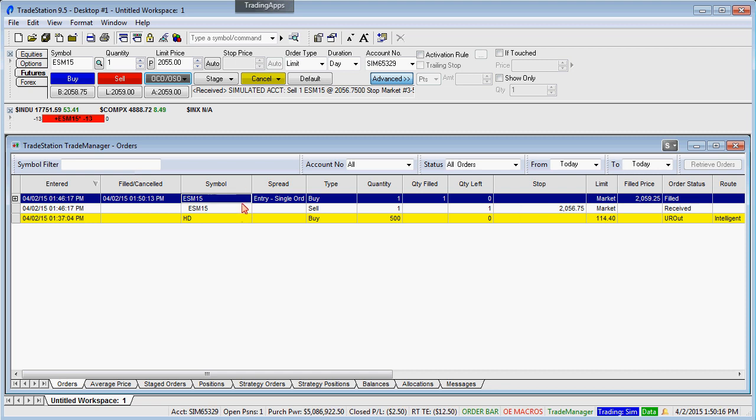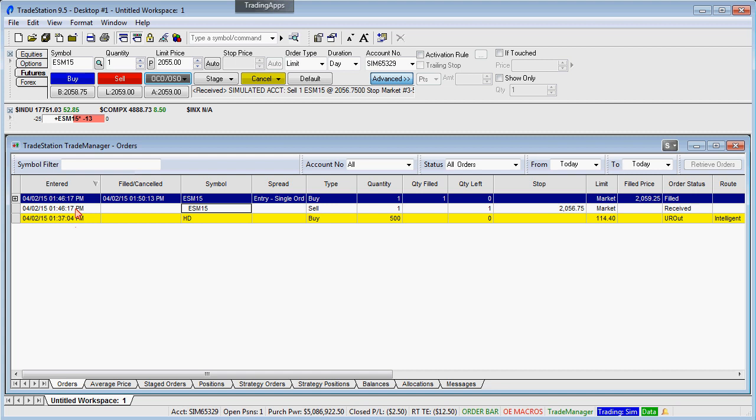Notice what just happened. Well, first of all, you see the color change. Now instead of white it's blue. So blue are my filled orders. And notice what happened to the one that was green. Now it's white, because now that you have a fill, your stop is activated and it's right there monitoring your position. All right? Very simple. So execution-wise, you can execute orders here by going to buy or sell. You can also manage your orders by right-clicking inside of your Trade Manager and making any changes to your orders.